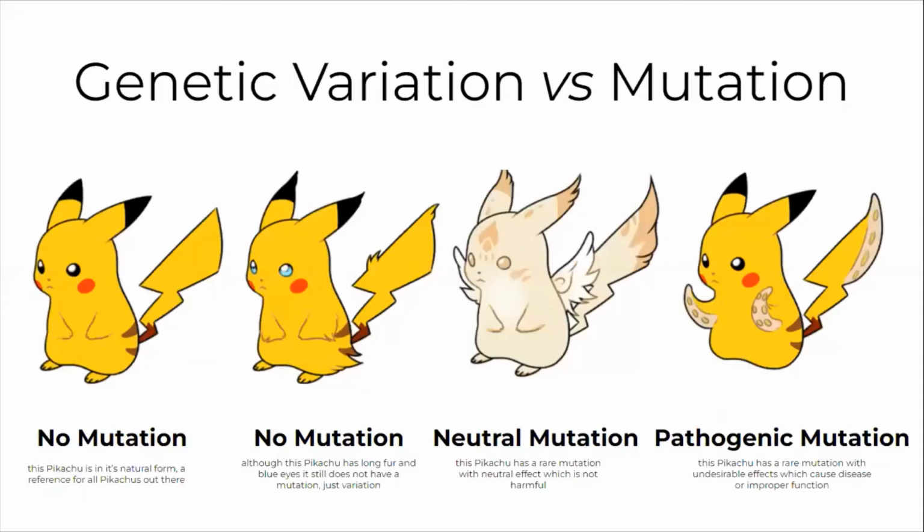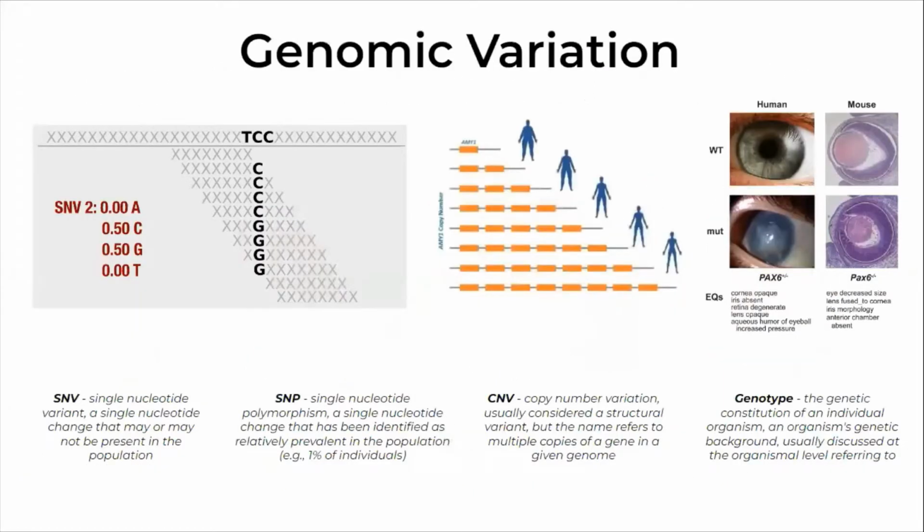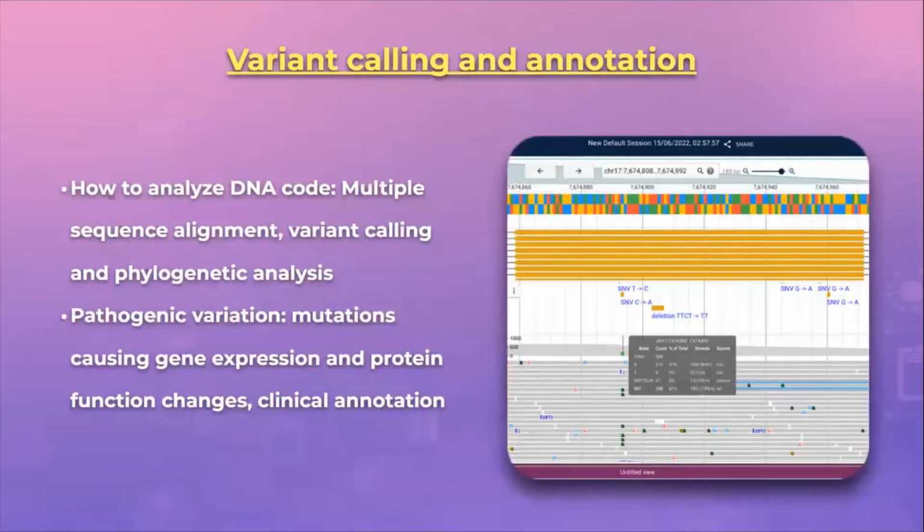Further, we learned about the difference between genetic variation versus mutation, a specific type of variation that can lead to harmful results. For example, a change in function that is harmful is called a mutation. Next, we learned that when analyzing the genomic data, we are looking to find and characterize the changes in the DNA code and associate them with phenotype. We also discussed some important acronyms to remember about genomic variations such as SNV, SNP, and CNV.